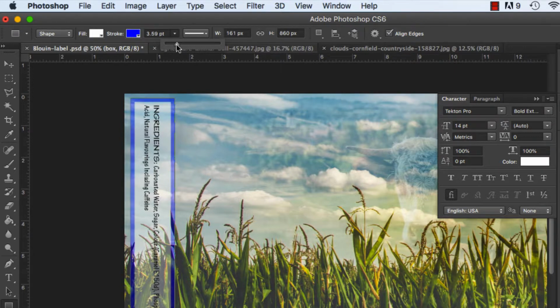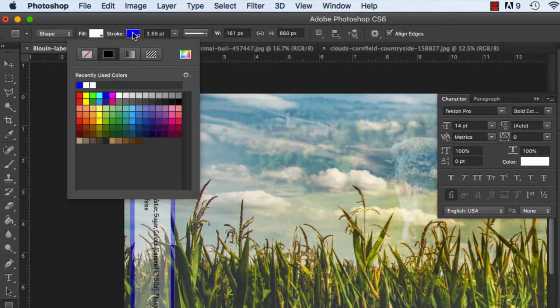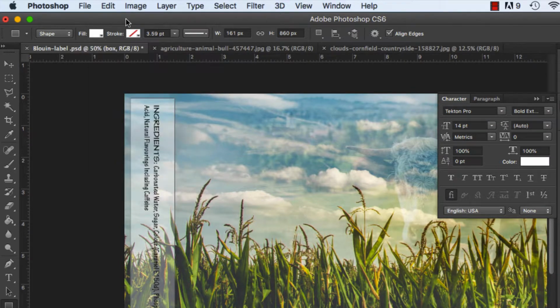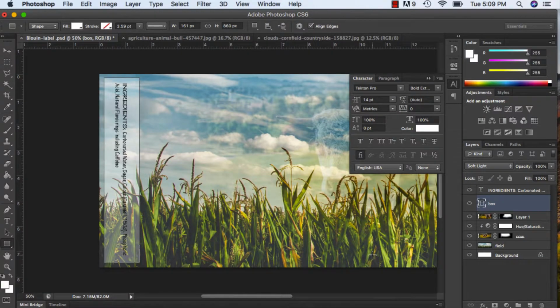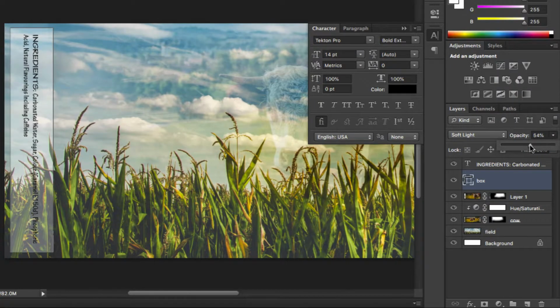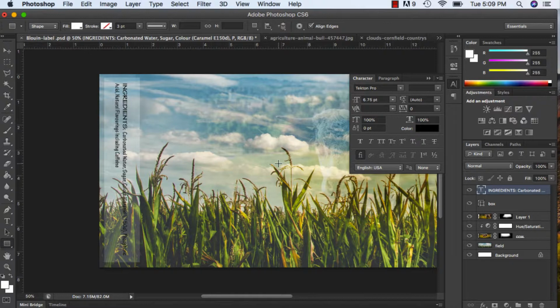And if you have a stroke and then you decide later you don't want a stroke, you can go back up to this box and just hit this little red line, and that will remove your stroke. If I click away and I move to a different layer, you will now see that there is actually no stroke on this. If you like this, but you're finding it still a bit too bold, just bump down your opacity values and it'll blend in a little bit better. So that's how to work with a text box.